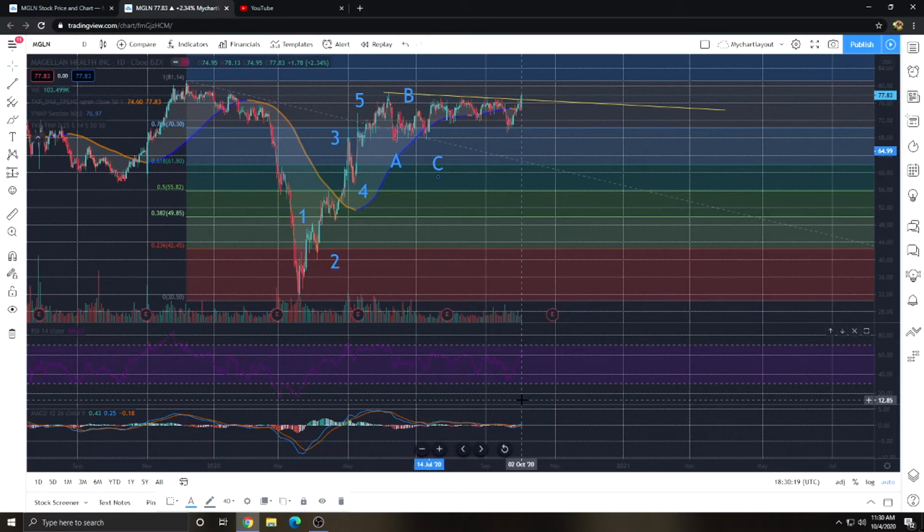Ever since these March lows, we had a 5-wave cycle higher on this V-bottom, and then we built out an ABC wave after, which would lead you to believe that we're going to see another 5 waves higher. Ever since then, we entered into a consolidation phase for these past few weeks. But now, since we're breaking out of that range, I think we start this 5-wave cycle higher to those extensions I mentioned earlier.